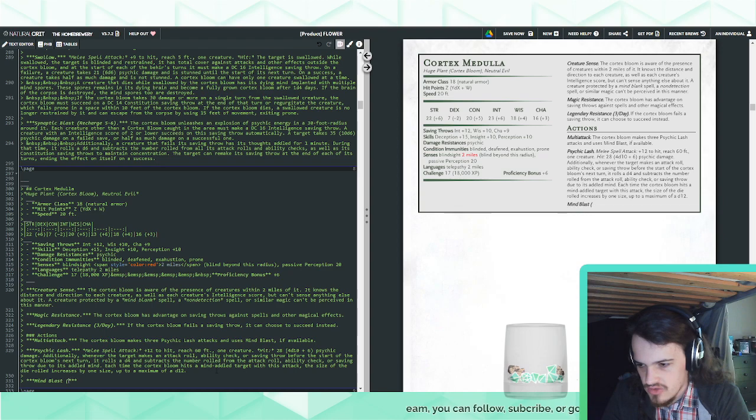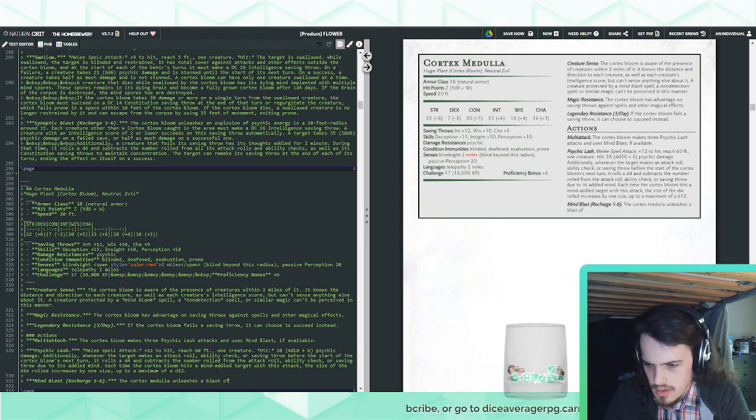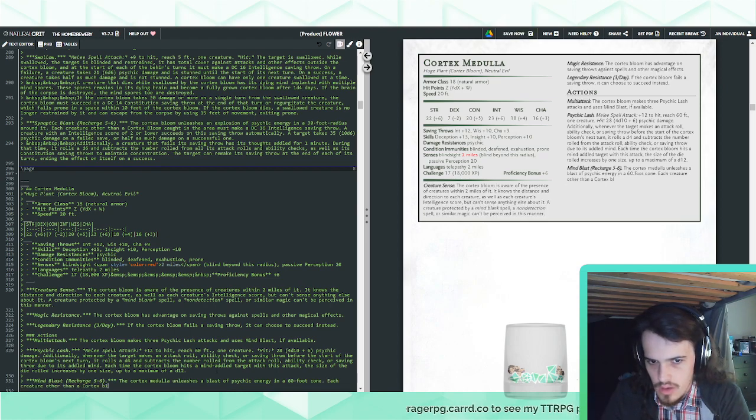Give it a mind blast. Psychic energy in a 60-foot cone. Oh, capital B, because it's a tag. Other than the Cortex Bloom, creatures caught in the area must make a DC... Oh god, what DC does this thing have? 20.